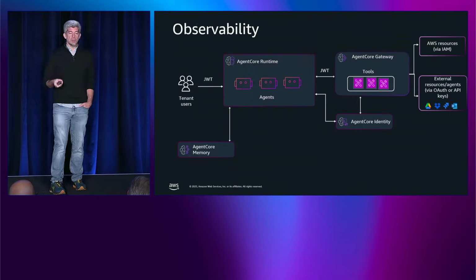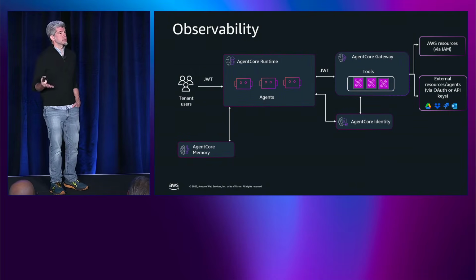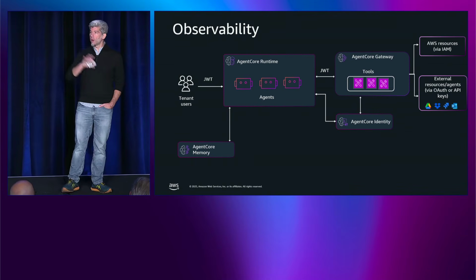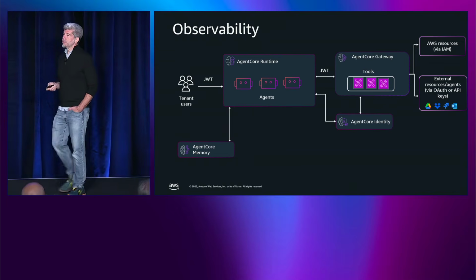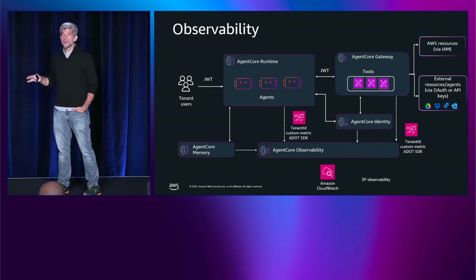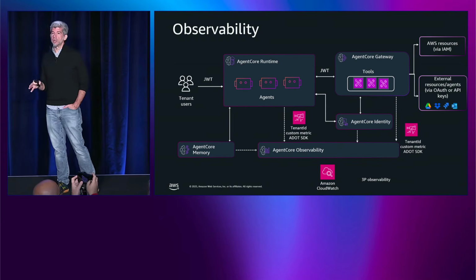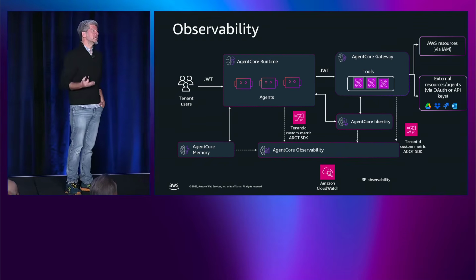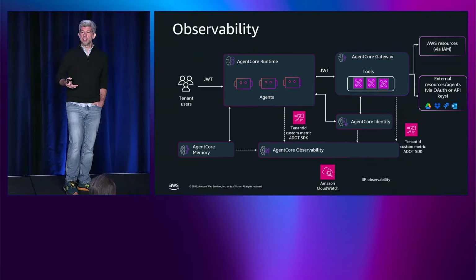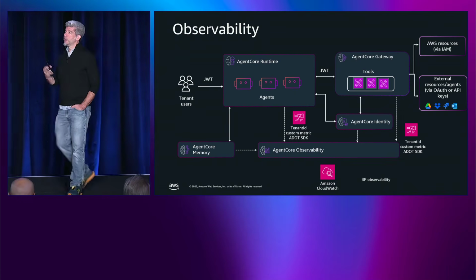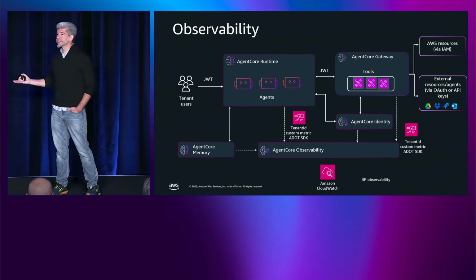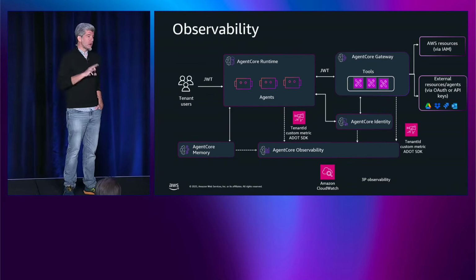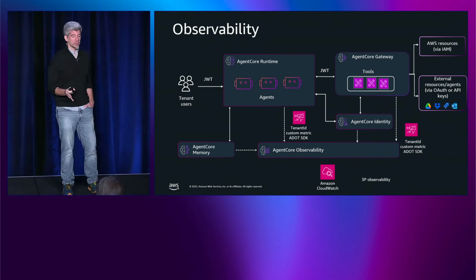Now, as we mentioned, AgentCore has an observability component. We've talked about runtime, the gateways, the identity, the memory. All of these things we've sort of covered. I think a nice telling slide, though, is that each of the pieces we've talked about so far are directly tied into observability already. This is one of the really nice things they've done in AgentCore because this is a built-from-scratch product. Instead of observability being a bolt-on that somebody thinks of after the fact, like, oh yeah, I guess we should probably do some observability, it's there from the start. And all of the different components of AgentCore can send observability off to there.